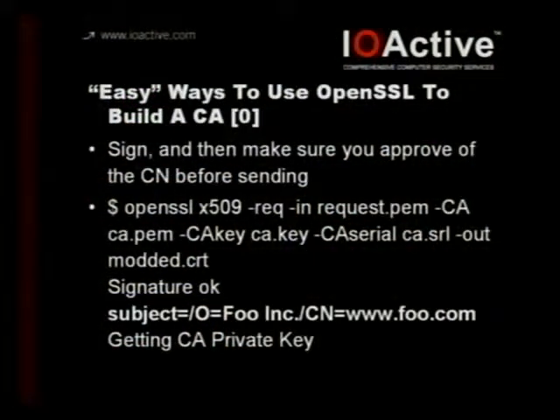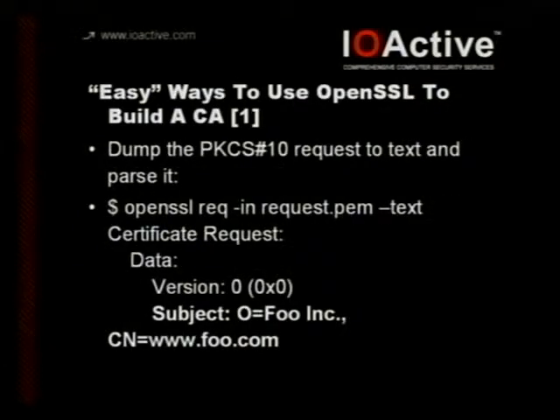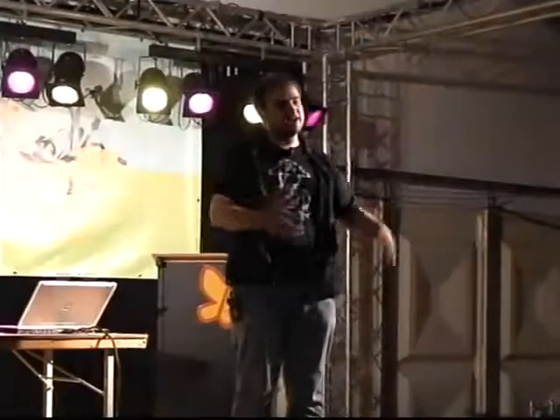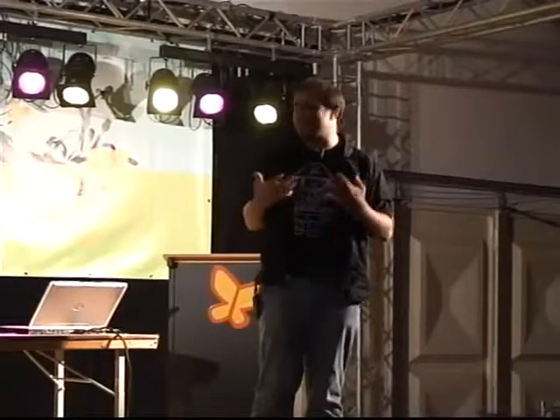So let's actually look at what OpenSSL does when it does the certificate authority signing. There are three ways that OpenSSL makes it easy to implement a certificate authority. The first way is you just go ahead and do the signing, and then you take this string of the subject, and you see if you approve of it. Oh, there's cn.www.foo.com, is that okay? The second way is to dump the request and see if you approve of the contents of the dump. So you take this request that comes in, you dump it, you check the subject there. Or you can go ahead and dump the generated certificate and audit the subject. So you generate it, but instead of taking the output of the generation command, you dump the certificate and see if it's good before you send it to the user.